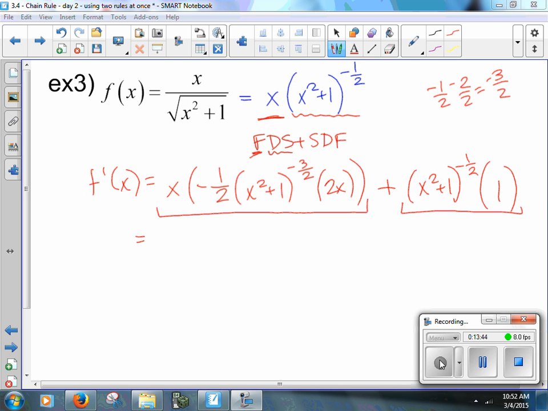How am I going to make this first piece pretty? What am I going to do to it? 2x. I got x times negative 1/2 times 2x, right? So, what's 1/2 of 2? 1. And then what's x times x? Squared. And then it was a negative, so it's actually negative x squared. Do you see how I think through that? Does it make sense? Yeah, okay. Plus, anything times 1 is that thing.